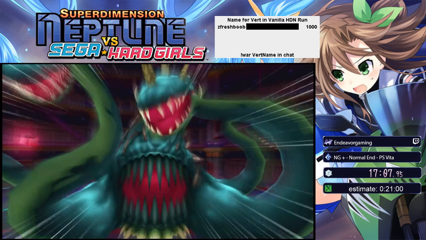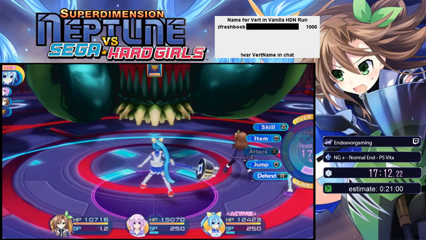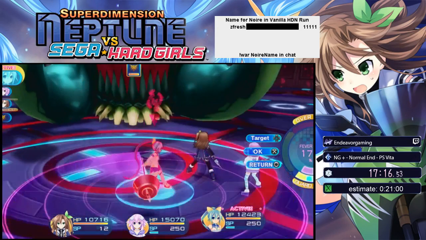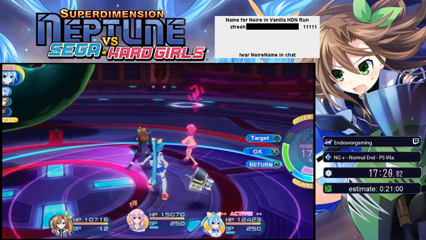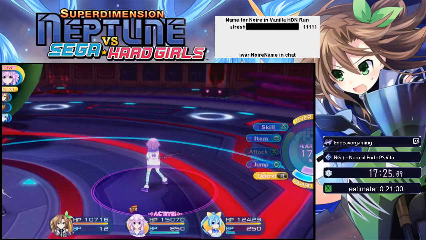And we're gonna get a sub 18 time! Better than I was expecting, to be honest. Now we just gotta power up the extremely strong and overpowered Neptune. You can use Sega meat as well. They are both pretty much about the same.